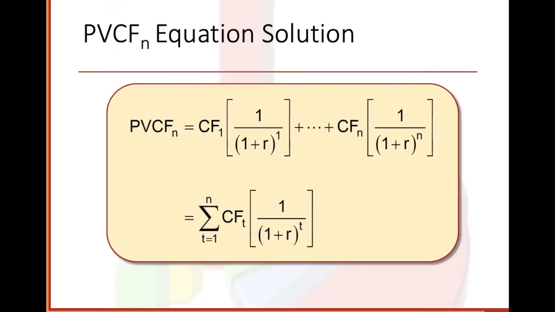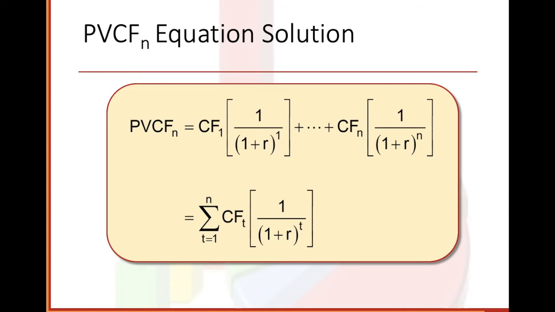And here's the equation. I know this looks really confusing, but if you look at it mathematically, it just shows what happens. So the sum from t equals 1 to n of the cash flow at time t, discounted by our time. Okay.